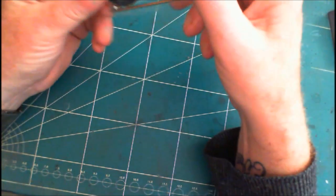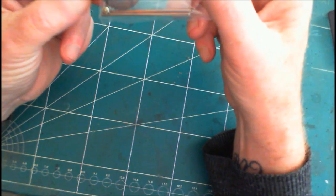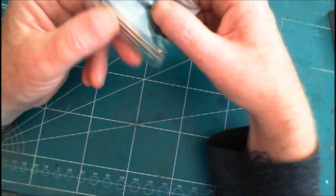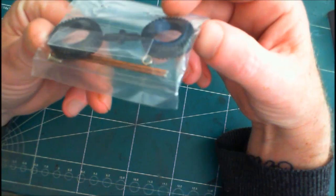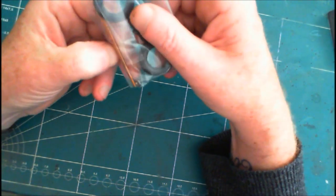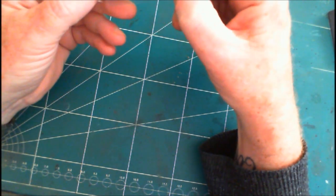We've got this little bag here that has our two rubber wheels. I'm not going to take them out of the bag because there's a little nut and bolt in there, and knowing my luck, I'd end up losing them. So I'll leave them in the bag until they're actually needed. And we've got two brass rods. Whether they are the main axles or not, I do not know, but they're there anyway. We'll find out as we're building exactly what they are.